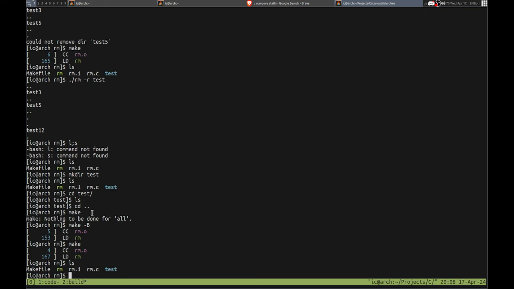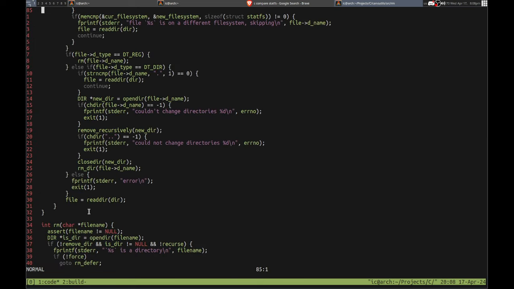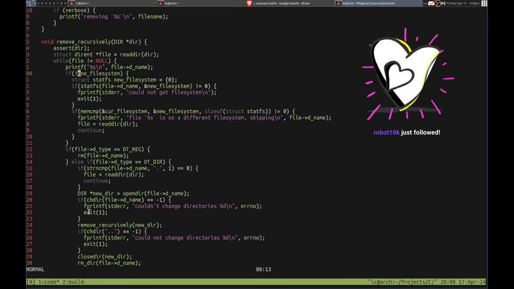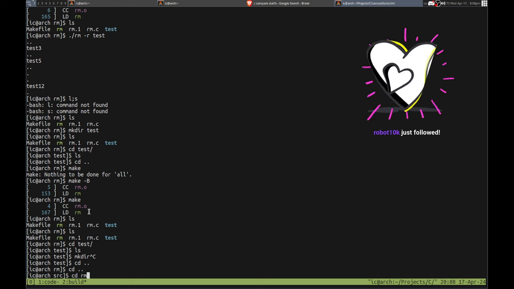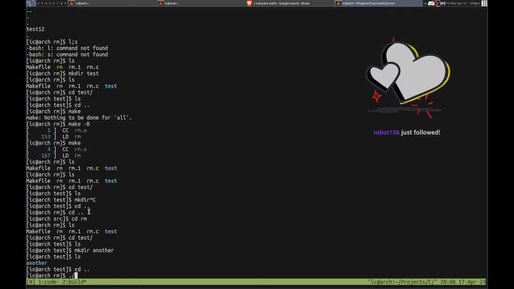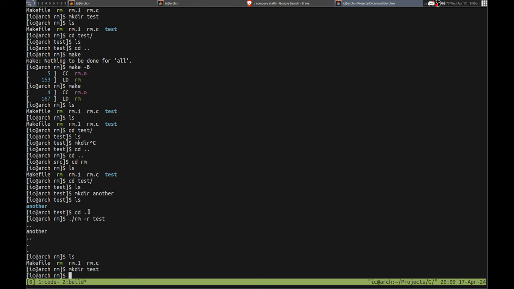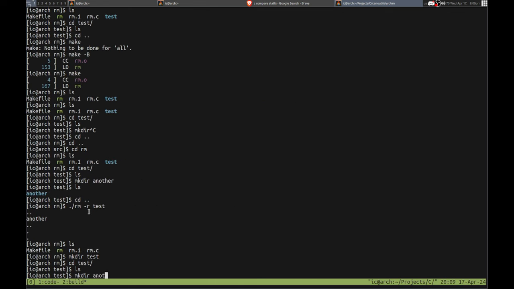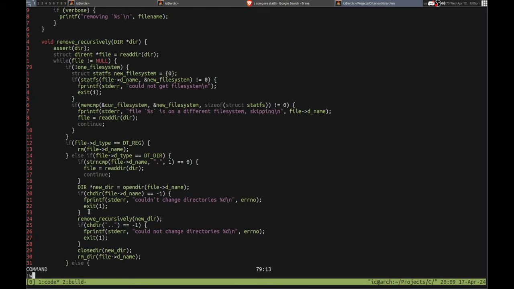So, good test. Yeah, so we're testing this. So it thinks it's on a different file system. And you cannot actually test multiple of them, so let me just do if not, so we can just do it, even if it's not. So let's make another one. Right, we have another one in there. Remove -r test. It should fail. No, it should not fail. Oh, it's tracing again. I want to get rid of that. Okay, running test. Here another. And no, that didn't fail that time.